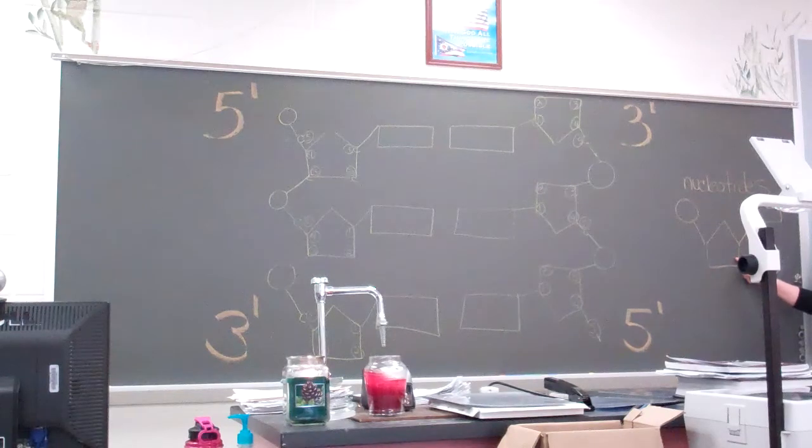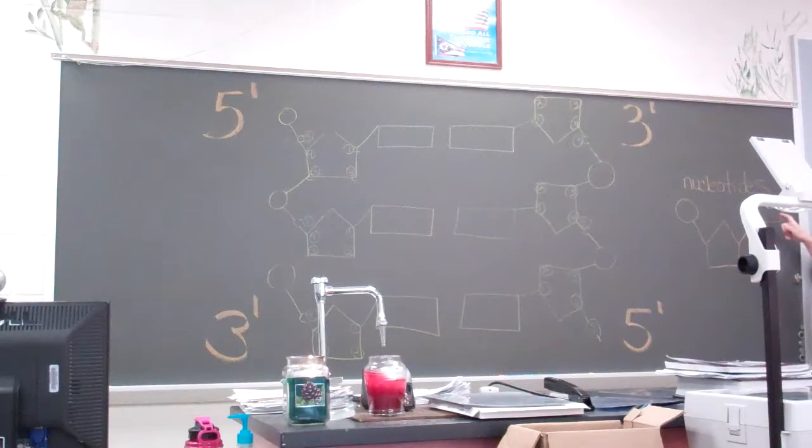You have a sugar here, and if it's DNA, what's that sugar called? Deoxyribose. Okay. You have this over here, which is referred to as what? Phosphate. And then you have the heart of DNA, which is this thing, which is called what? A base. Just call it a base. It's a nitrogenous base, just because it's a base with nitrogen in it, is the only way they get that.